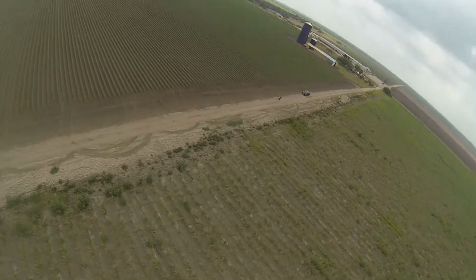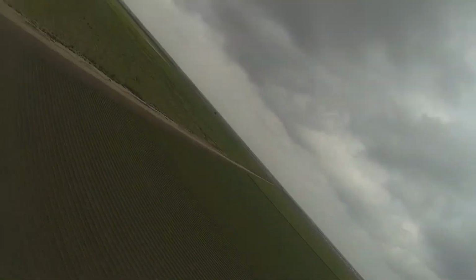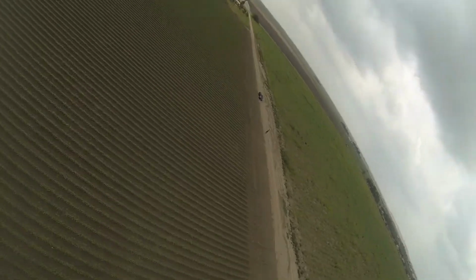Again, what we see here from the GoPro camera and what we see from the ground are two totally different pictures. It was pretty far. I was pushing the boundaries of how well I could see the plane and its orientation from the ground.